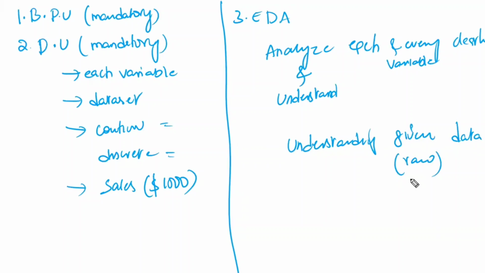There is no fixed order. This is fixed order. You have to do it in this way only. There are no changes. 100% you have to do it in this way only. Up to this fixed code, whatever we have done, we are going to save in Jupyter Notebook 1. Keep this one in Jupyter Notebook 1. This entire thing up to EDA, you keep it in a separate one.